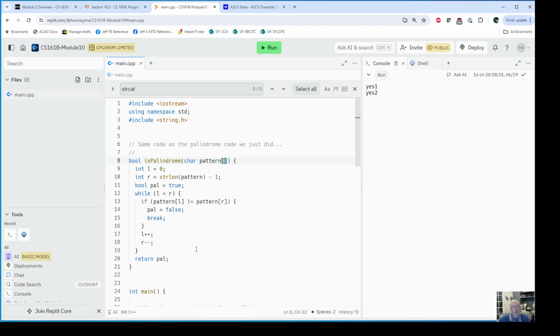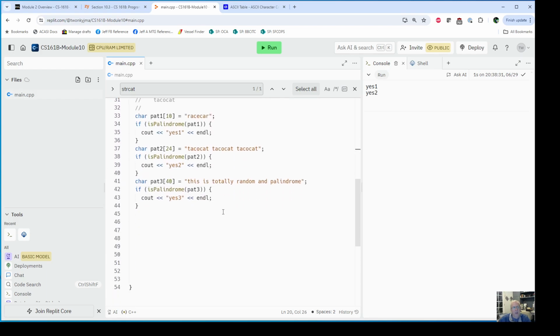Okay, I want to show you one more thing, which is if I take my pattern and I append to it, make these bigger just to be safe. Let's watch what happens. Oh, I need to print them.